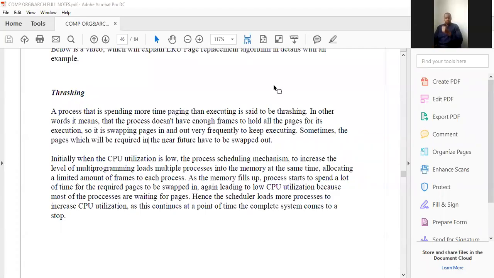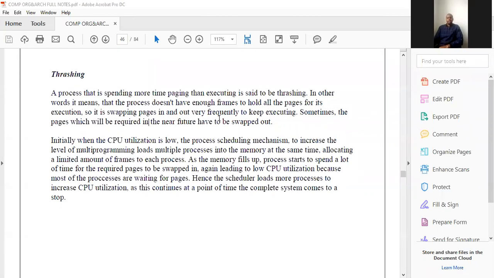All right, let's continue. So as I was saying, thrashing is basically a situation where a page is taking too long to be assigned a frame rather than being served or executed. Okay, it's taking too long to be assigned a frame. Now, why does that happen? Thrashing happens when there are not enough frames. In other words, there are situations where there are maybe not enough frames.